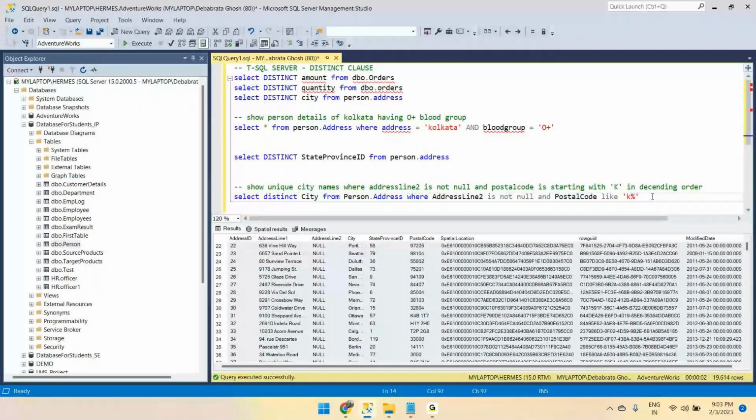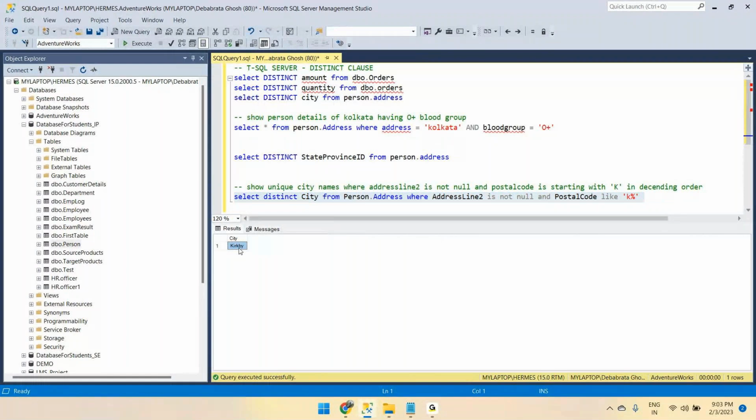If I run this, it will give me the output, but let's give something else where I can get multiple values. Let's say K, H. We are getting only one.